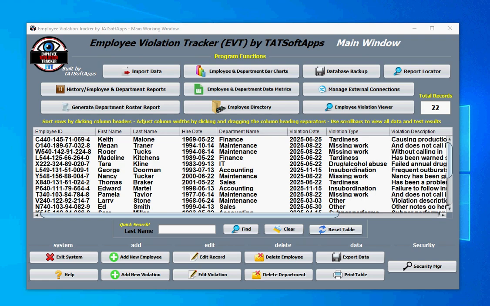But also, the biggest thing is if you have problem employees, this software will give you the documentation to call that employee in and discuss it with him and show him the hard facts, reports, graphs and data metrics that show that he needs to clean his act up. You may not want to terminate that employee. You may want to just call them in for counseling and hope that you can improve their behavior, which is healthier for the company overall.